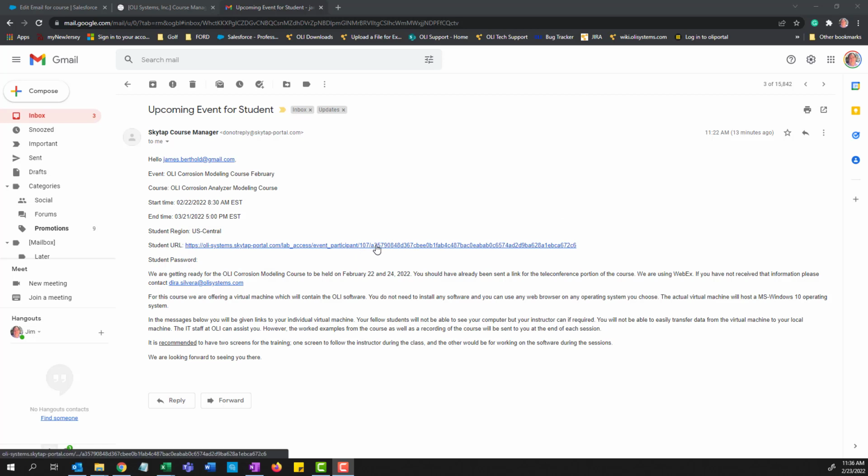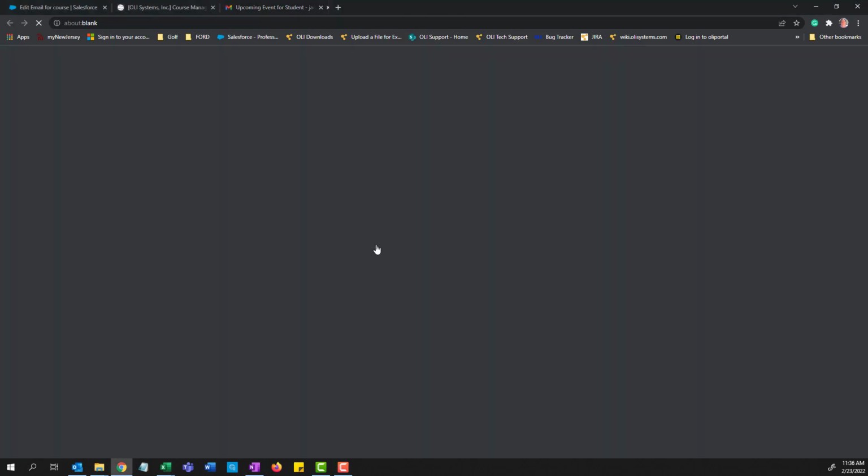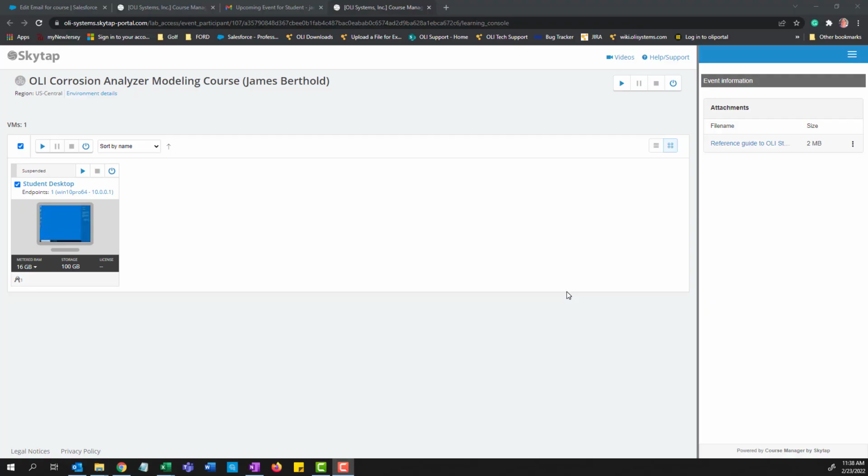So all you need to do is click the link to start enabling the virtual machine. So we'll go ahead and start that and see what happens. All right, after a few moments, the virtual machine will appear. So what you have here in the way OLI has implemented is your virtual desktop right here. It's just an icon. We have a start button and a shutdown button located here.